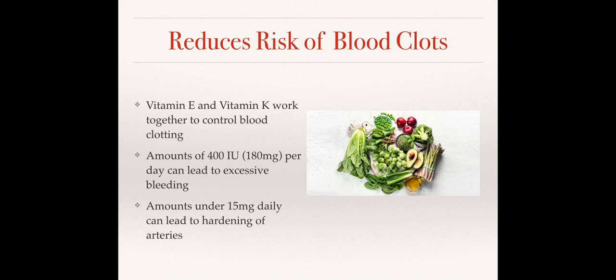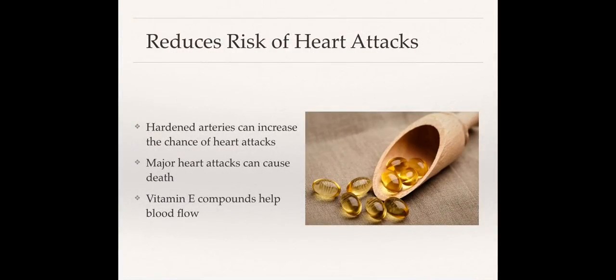With vitamin E being a fat-soluble compound, we know that this is stored in our liver and our tissues. So we know that if you don't get enough of this, over time, eventually it can cause the hardening of the arteries. This is when heart attacks come in. When your arteries harden, your blood can't flow. So major heart attacks can be fatal. Vitamin E helps with the blood flow. That's why it's so crucial to prevent against these heart attacks.